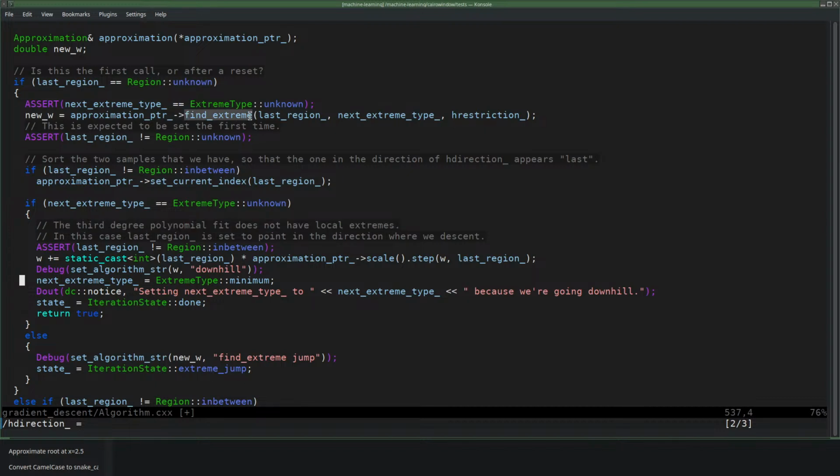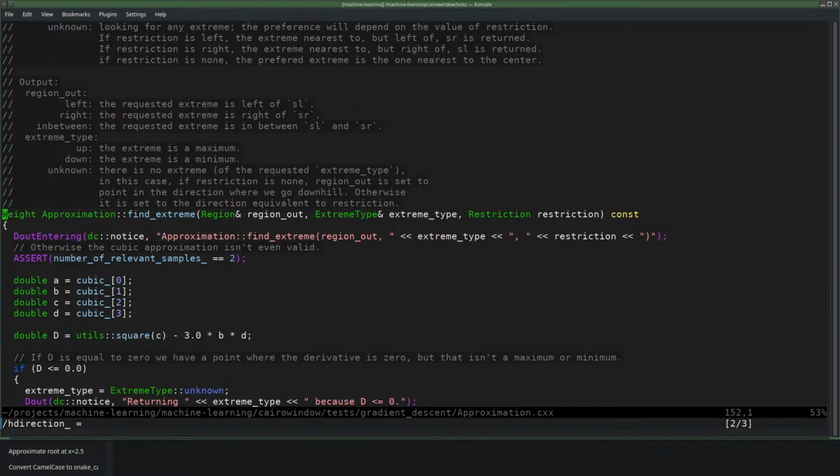Oh, find extreme already sets it. That's the canonical thing to set it. This function sets next extreme type. And then here it is set if it wasn't set by this function. So, but okay, then it's still being set.